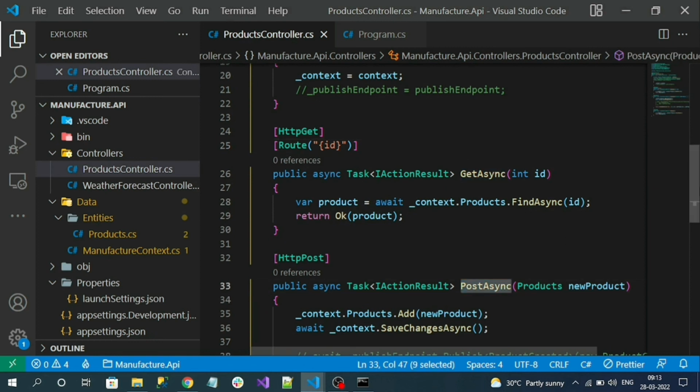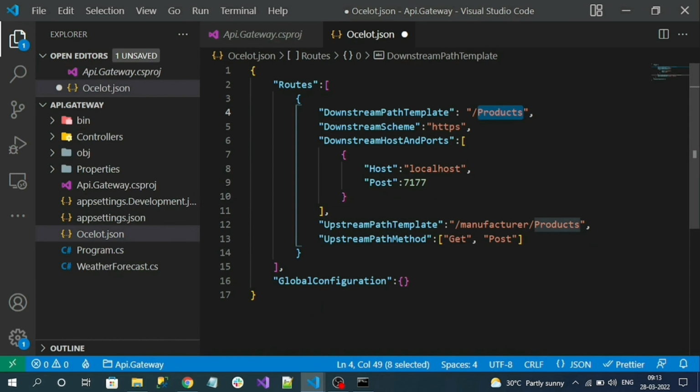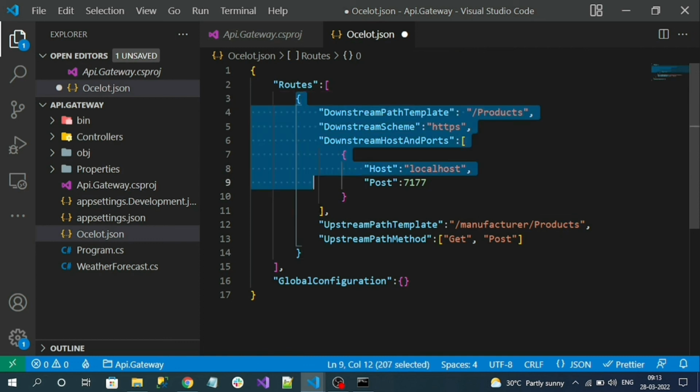So it should work for both get and post methods on the same URL. So here I am specifying it based on the HTTP request type. This URL must work for both get and post.